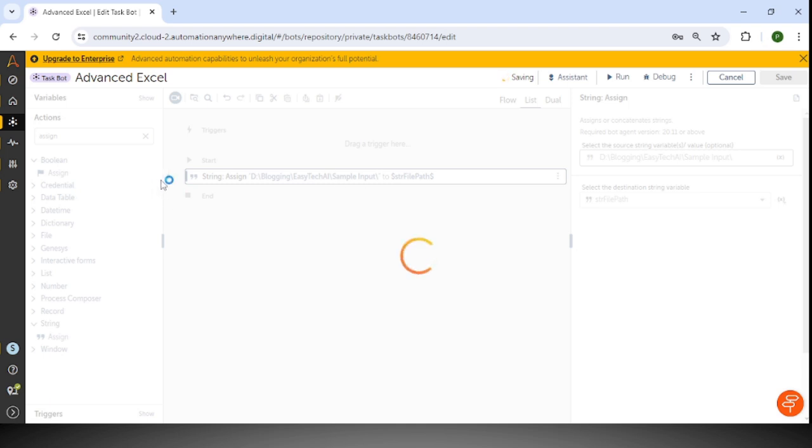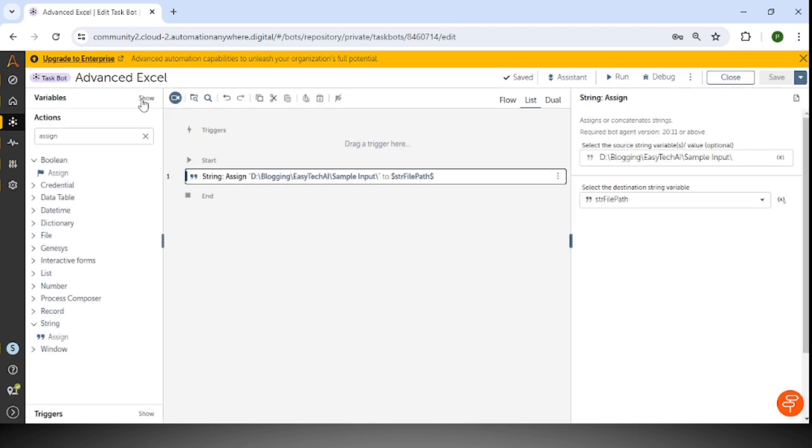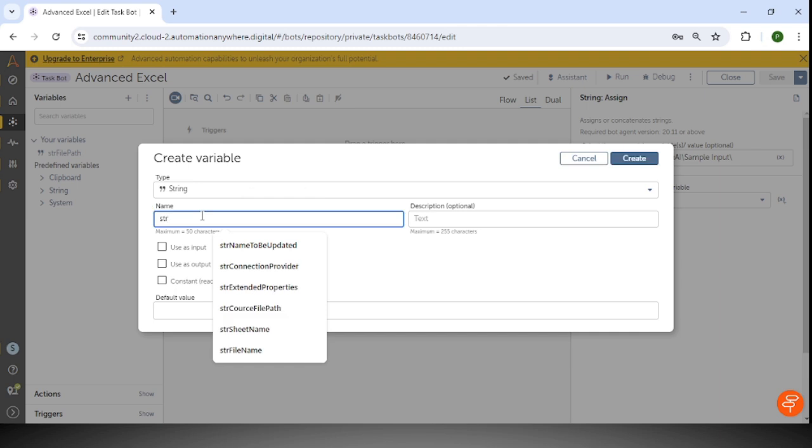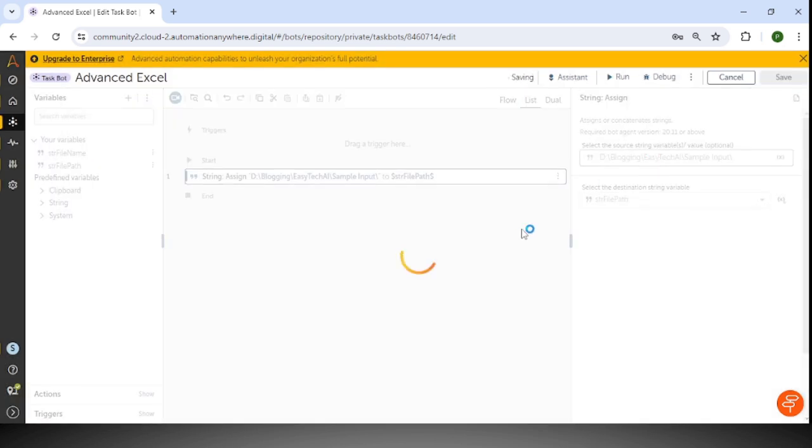Then I'll create one more variable for the name of the file, strFileName, and then create. Again I'll assign the name of the file to this variable.